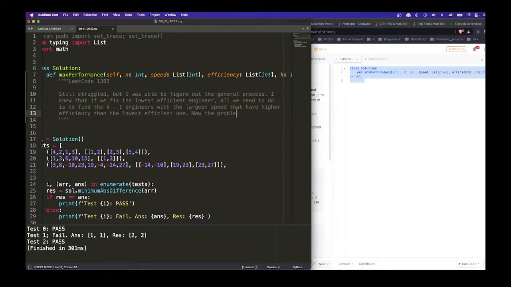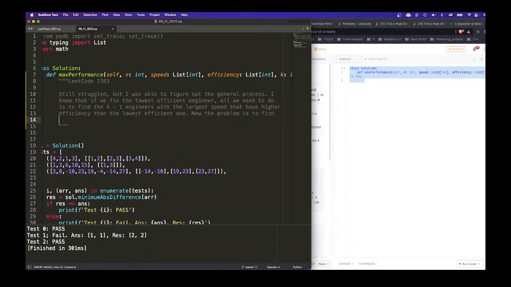Now the problem is to find the k minus 1 max speed in any given array. And I was stuck at this step.